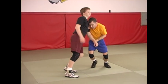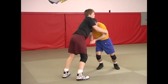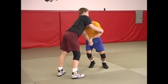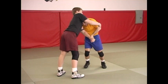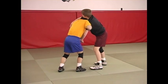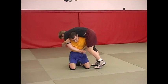So I'm in tight here. I push. As soon as I notice he starts coming out in front, that's my opportunity. Now watch how I'm going to duck my head under here, and I'm going to get it under this side. So we'll turn around here. So from here, I push in here. Colby comes out in front. I'm going to come to this position here.